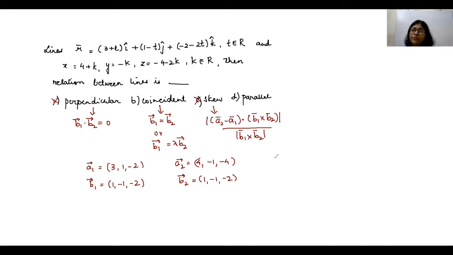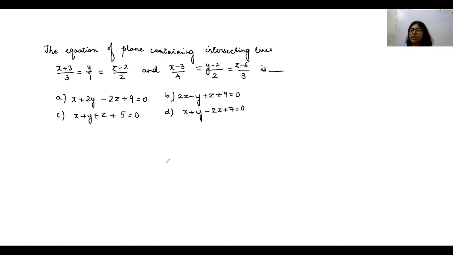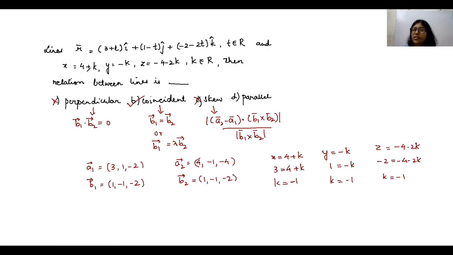It would be easier. So x equal to 4 plus k it is. Let's put x, that is 3. Value of k is minus 1. Following the similar pattern, find y and z. From that you find k value. Since everywhere the value of k is same, that means they are coincident lines. If they were parallel, value of k would come different. And you can verify with any of the points, either from the first line or from the second line.